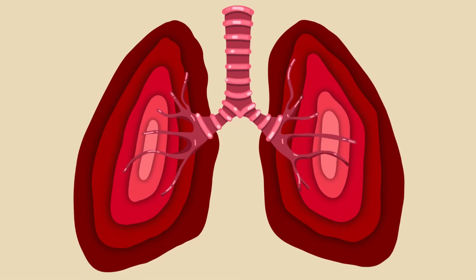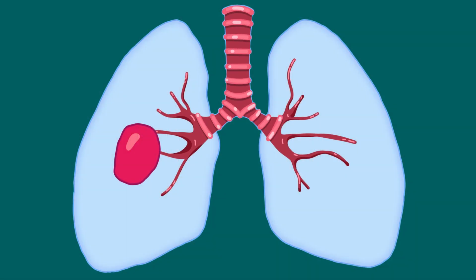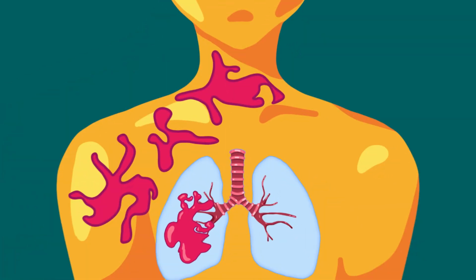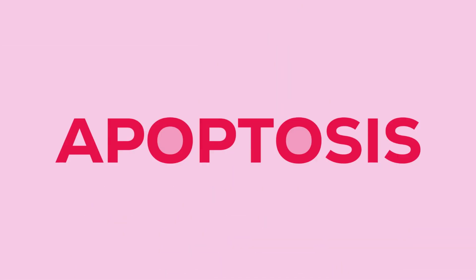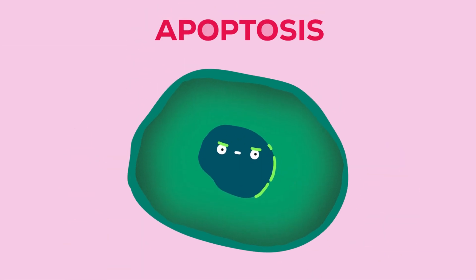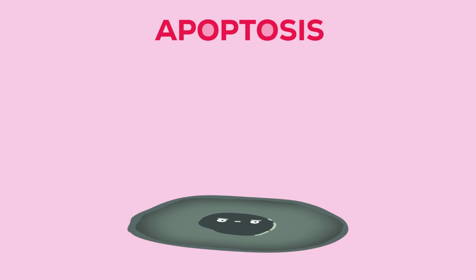When cancer cells evade destruction from the immune system, they become a tumor. If the tumor stays in the region in which it developed, then it's called a benign tumor. But if it develops into neighboring tissues, it's called a malignant tumor. This process is called metastasis and signals blood vessels to supply it with uncontrolled nutrients, killing other cells and creating uncontrolled growth. To prevent this, there's a process called apoptosis, in which signals can induce a cell into programmed death.